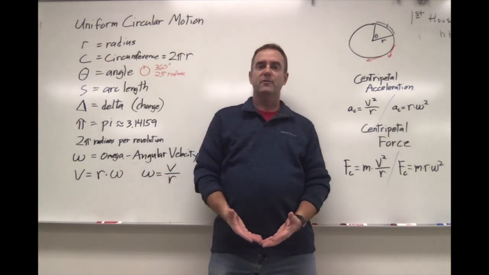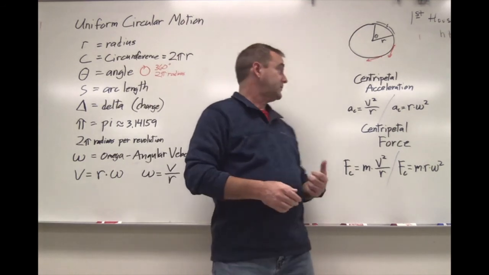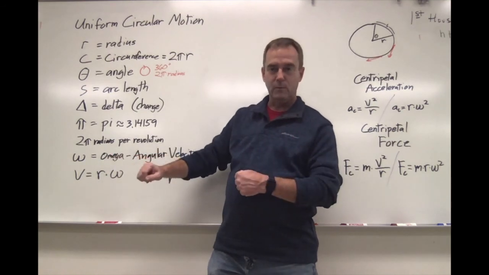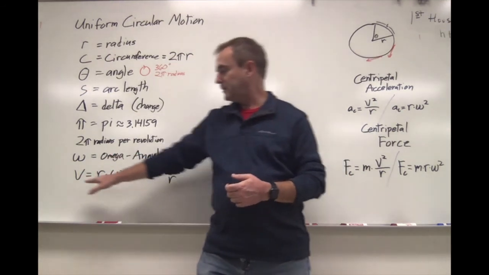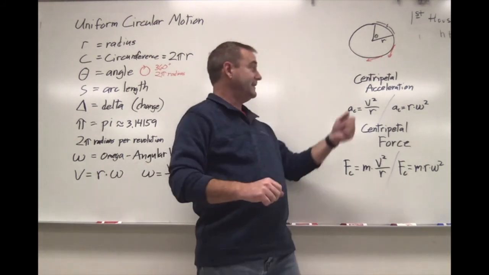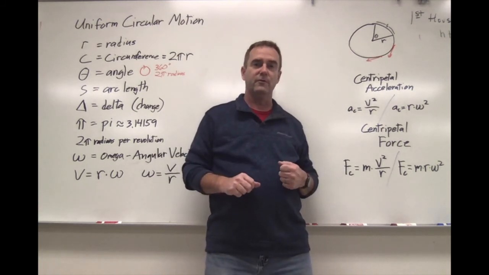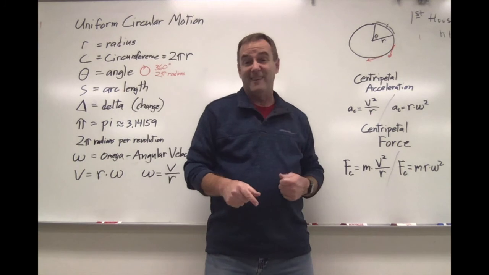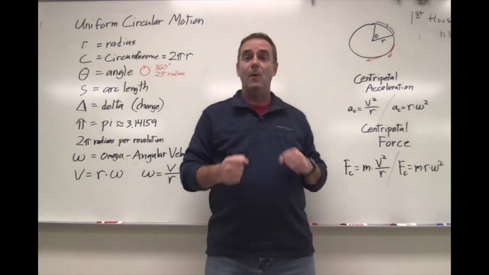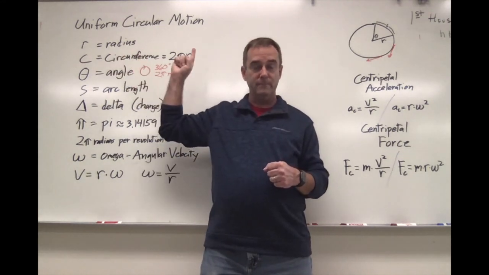That's uniform circular motion, all the way from defining our units and our variables, all the way up to finding the angular velocity rather than the regular velocity we're so used to, switching back and forth between linear velocity and angular velocity, and using those terms to find the centripetal acceleration, the rate of change of its direction as it goes around the circle, and ultimately getting to the thing we'll almost always want, which is the centripetal force. How much push is being applied in order to create that uniform circular motion.